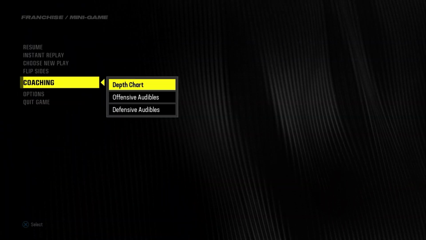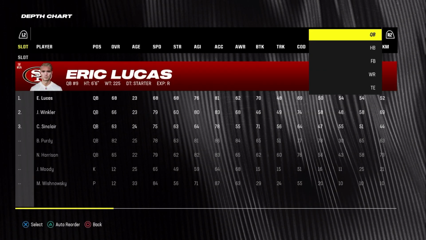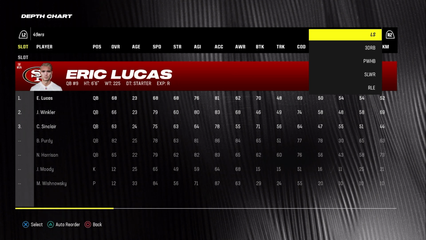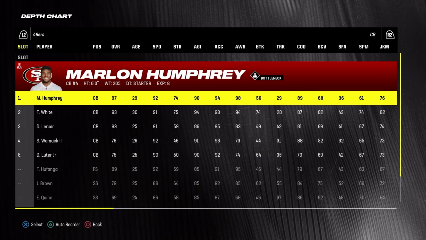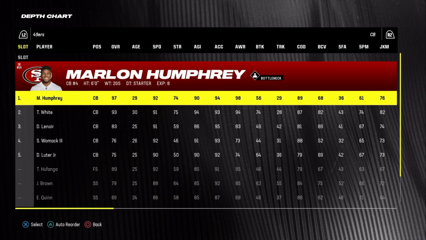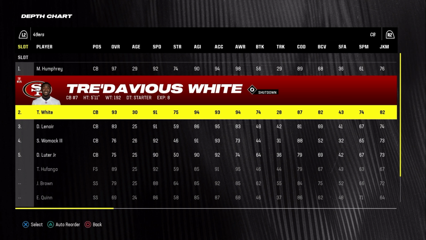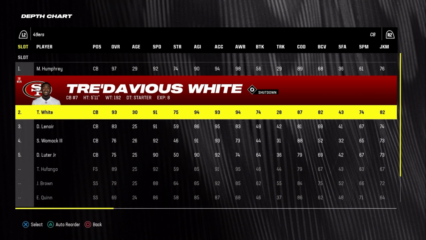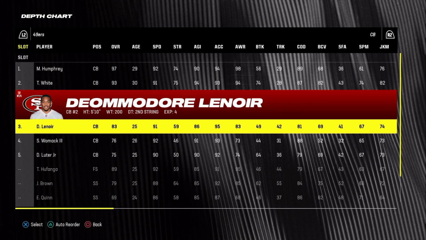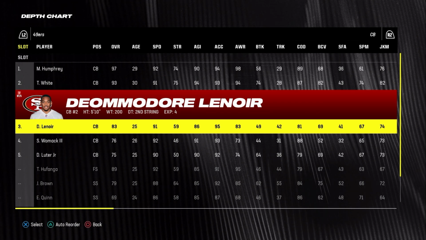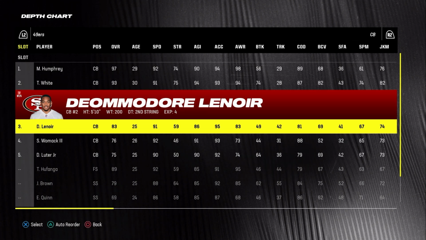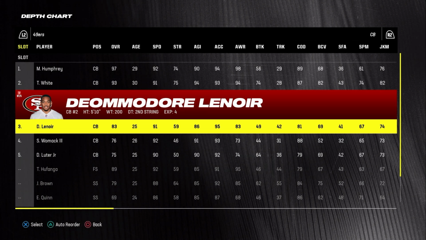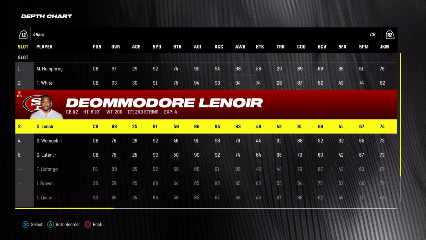What that does is, when I go into my depth chart, let's take a look at my 49ers team. This is one of my CFMs. I have some pretty good corners: two really good corners, and a third corner that I'm going to use in a specific way. My top three corners are Marlon Humphrey, really good player, Tre'Davious White, just traded for him, and then I have Lenore Lillard that I want to make sure I get in the right spot. I could just align by overall, and Lenore is always going to be on the third best receiver. That's simple work, but the matchup is not what I look for.